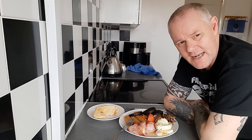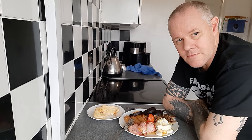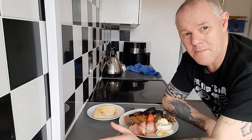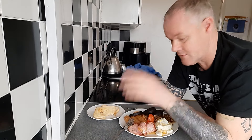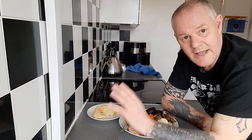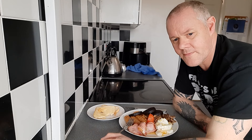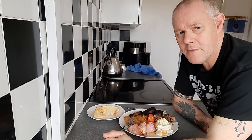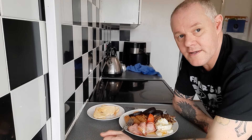So can you do a full English in an air fryer? Yes you can, but my life — you need all the little pots to try and keep things warm and they're not as warm as I'd like. And what a palaver! It's so much easier doing it on a hot plate. The easiest one of all was doing it in the steamer — that came out great. The sausages didn't have much colour but it was so easy, just chuck it in, turn it on, job done. And a normal fried breakfast using your oven, cooker, and frying everything — it always comes out the best. The hot plate was a very close second. Conclusion: don't even bother trying — too much effort and it's not as good as you'd like.